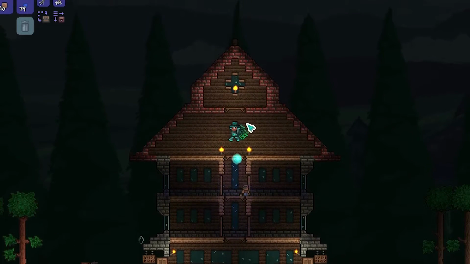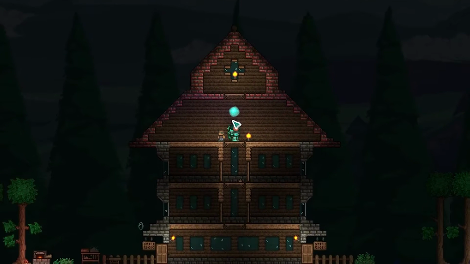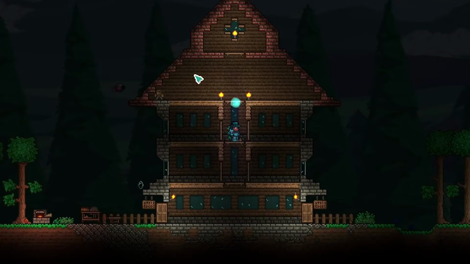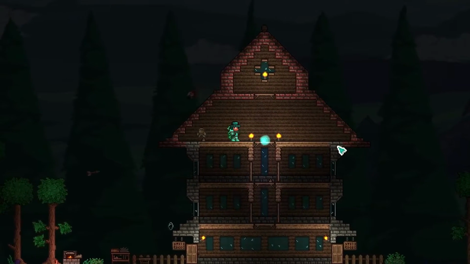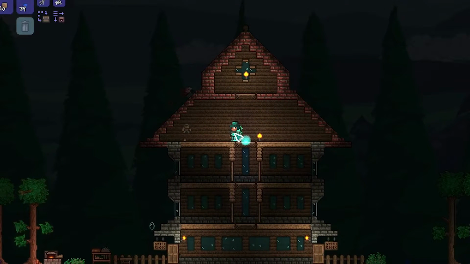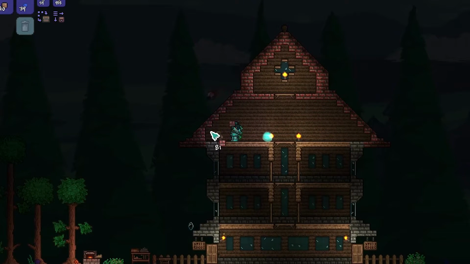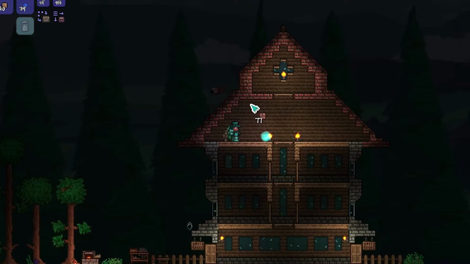Now, if you wanted, you could make this your storage room. It'd be pretty small, this here. So I would probably make it here. You could put some chests, make it like an attic. You could put some cobwebs and whatnot. However, we are just going to make it into a room.